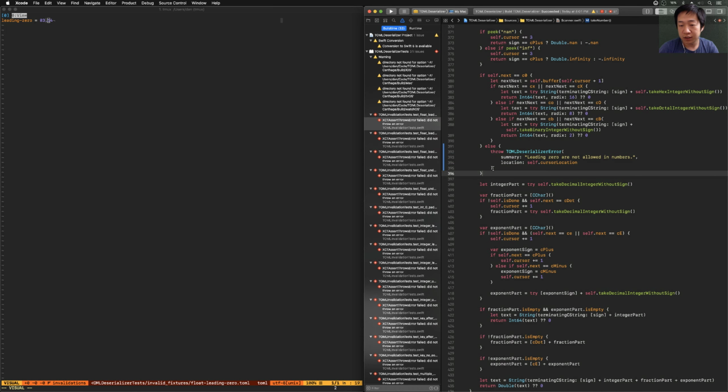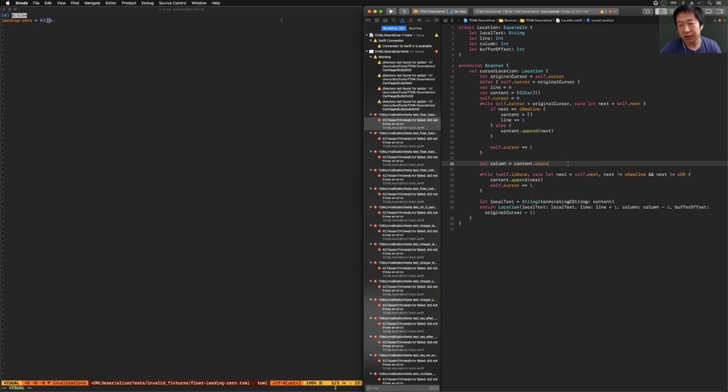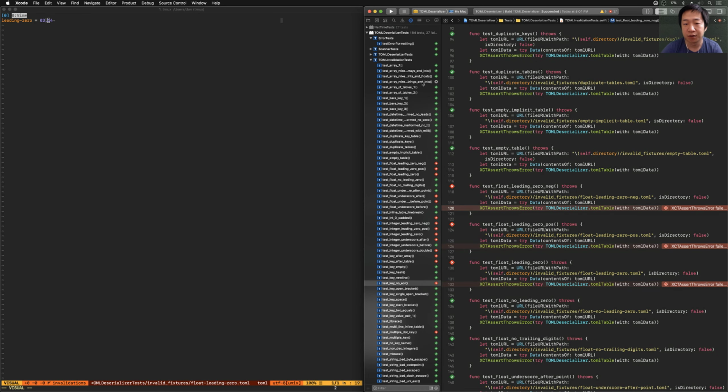For others, we actually have this cursor location as part of it, and that will give us the column number and the raw offset in the entire string buffer. Look as the user. So I expect this to fix the leading zero bug.